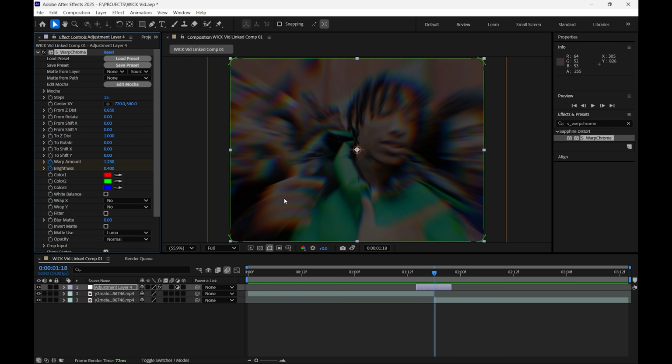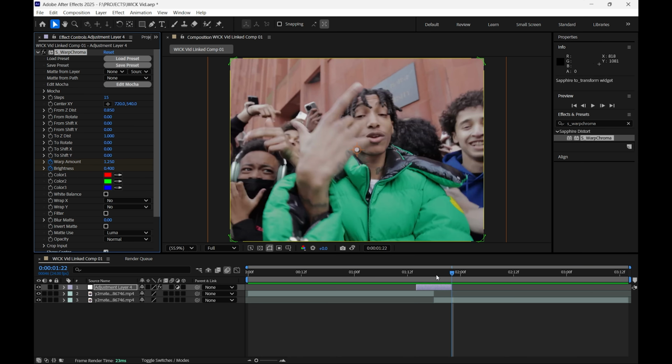Now when you set the keyframe, it'll look dark at first, and that should be fine. That's how it should look. It'll brighten up later with all the other effects that we throw on it, so it should balance out. Once you get the brightness set, count 4 frames again to the end of your adjustment layer, and make sure you reset your amounts back to the base amount. So for warp amount 0, for your brightness, just set it back to 1.